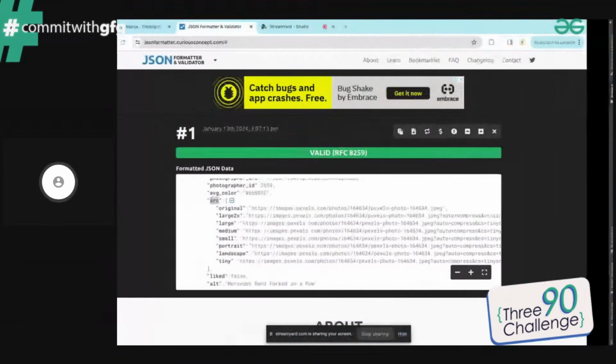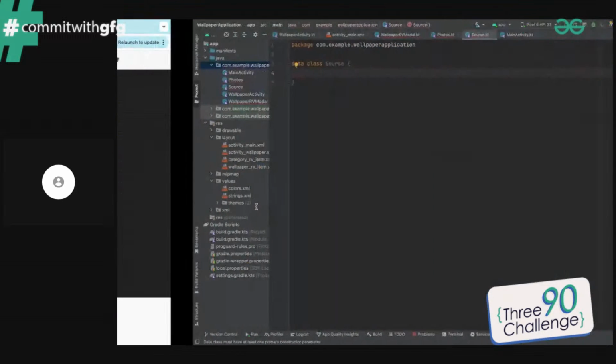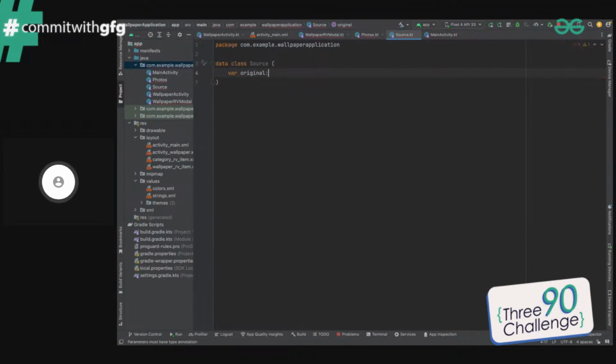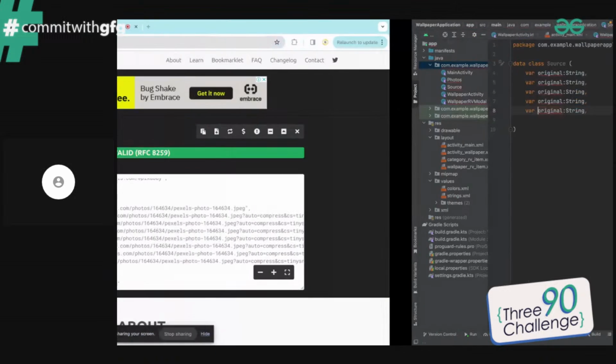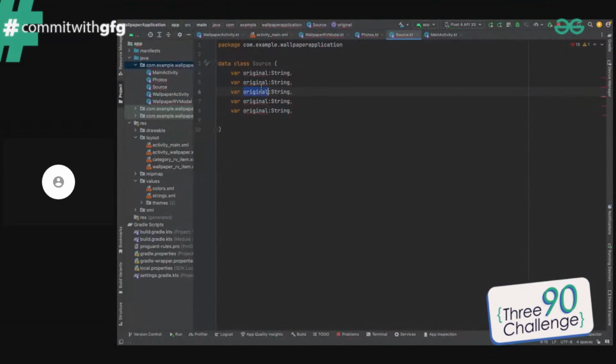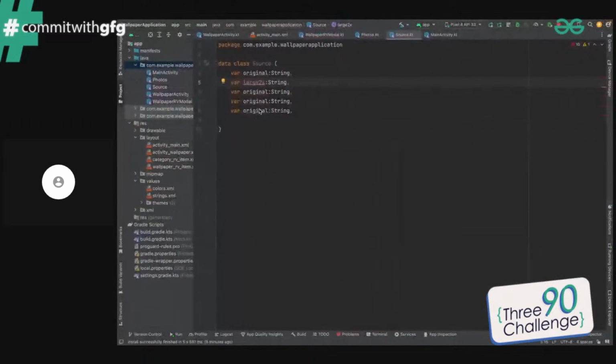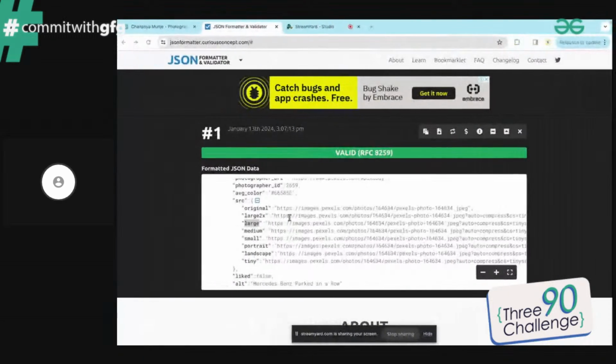Inside this source, we'll be creating different variables such as original, large, 2x, and others. So we'll be specifying the variable name as original and specifying the data type as string. Similarly, we'll be creating other variables as well. Large, 2x, then large. After that, medium.